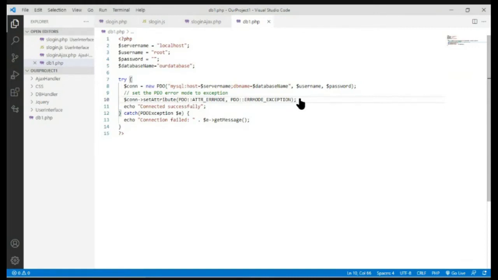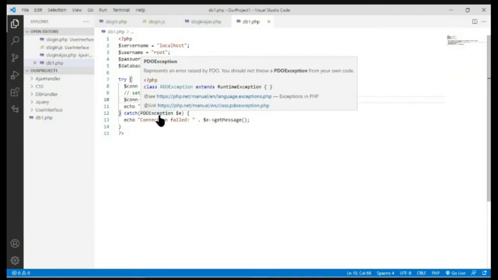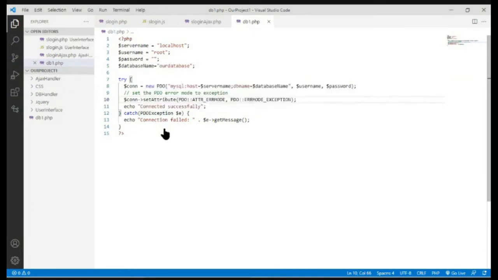And if we want our PDO to report those errors in a proper way so that we can handle them, then you always have to set this attribute: set the PDO error mode to exception. Basically, whenever such an error occurs, PDO will throw an exception, and those exceptions we can handle using try catch blocks.